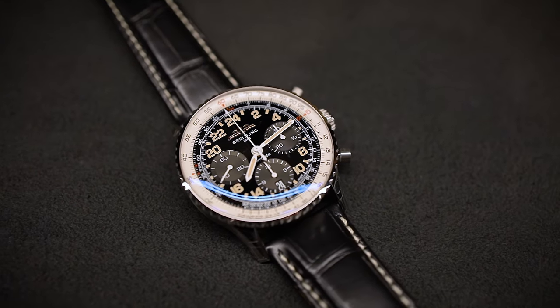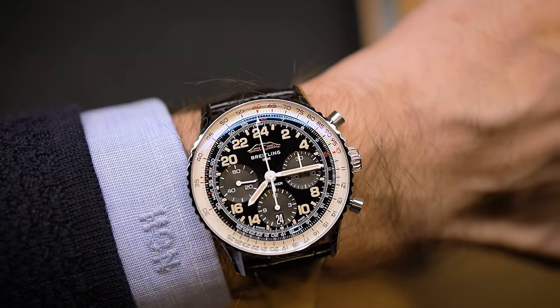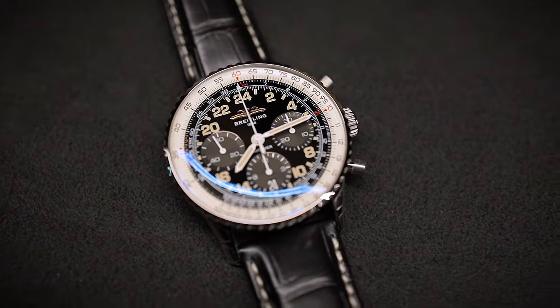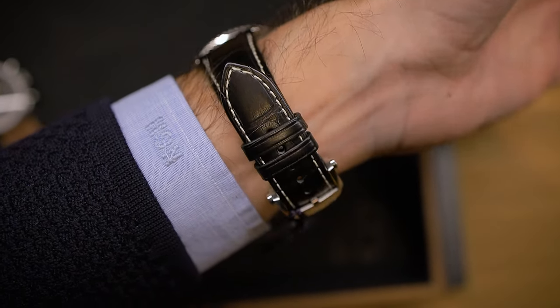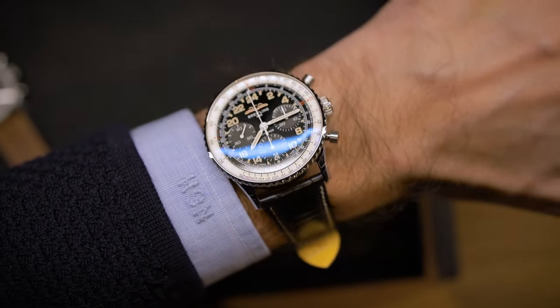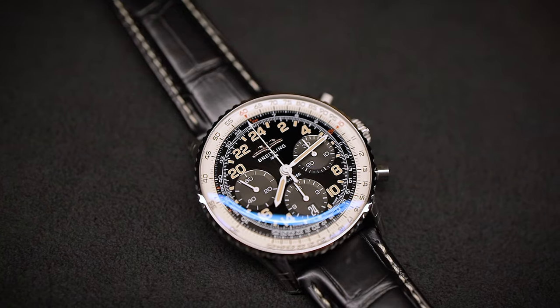It has 70 hours of power reserve. The watch overall has a case diameter of 41 millimeters, and for all you strap aficionados out there, the lug width is 22 millimeters. Overall it's a great watch. I was really surprised by how perfectly and nicely the 41-millimeter case of the new Navitimer Cosmonaut fit my wrist personally, because I do have smaller wrists. Therefore I found it very, very wearable, and the 41 millimeter will be the more common case size for a wide variety of people.